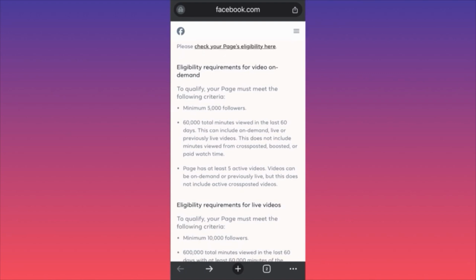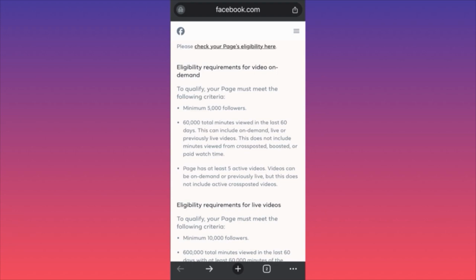So your page on Facebook where you're actually publishing your reels should have at least 5,000 followers, and you should be at least 18 years old, and your country where the page is registered, right? I'm not sure that you can actually register a page from a different country aside from the country that you're currently residing. Probably you can if you're using a VPN. Not quite sure about this though. You should advise with someone.